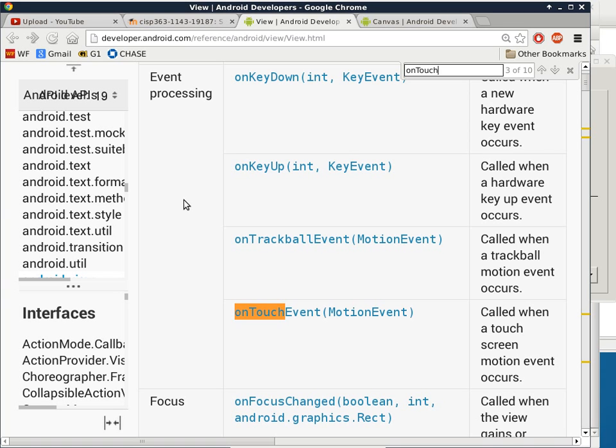So that way you can actually use the hierarchy of views to find out that the end user just clicked on that circle. But if you don't do that, and you just draw a circle on the screen, that circle is nothing more than a circle in the background. So you can touch it all you want. The main view will get the touch event, and then you have to use your own logic to find out, okay, but what is at that location? Oh, okay, I can see this circle is at that location. So then you can find out, okay, the user just touched on the circle.